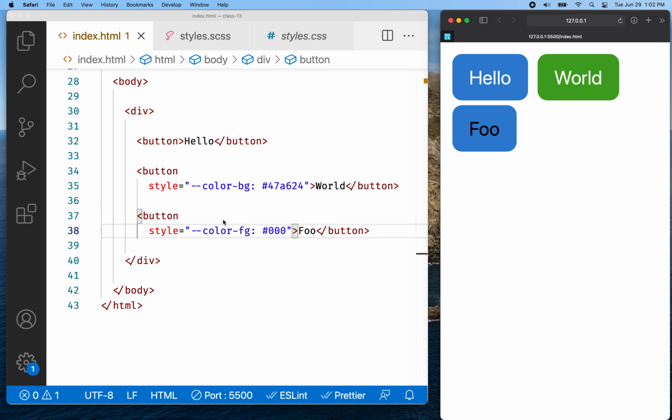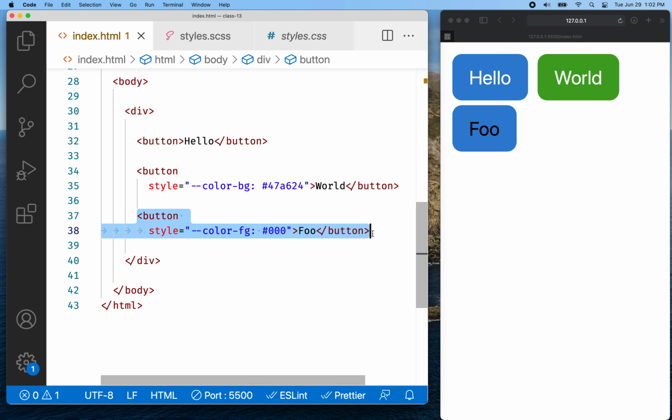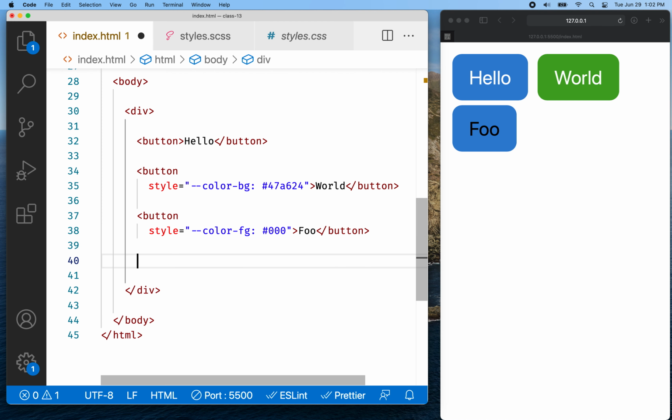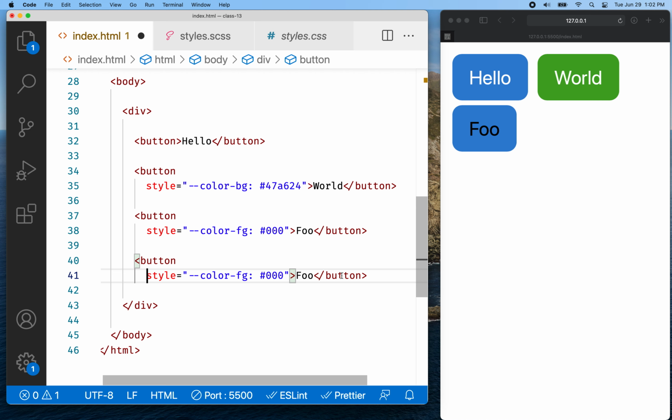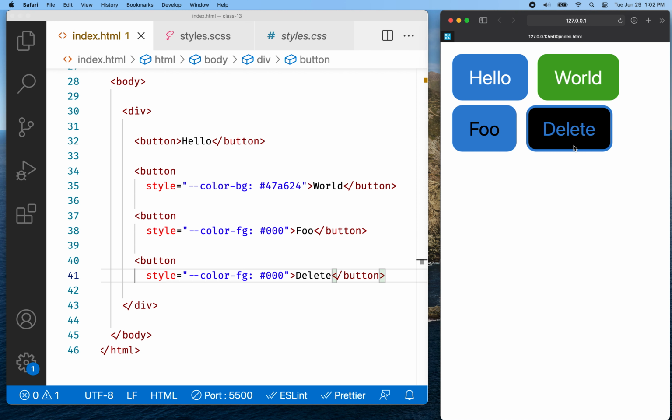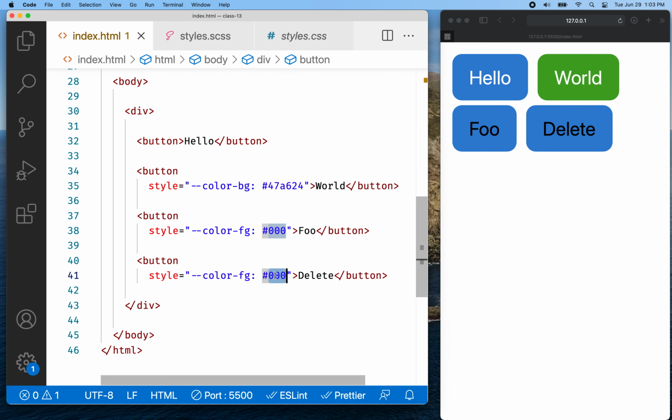Here's another idea. While we're here, why don't we make a red button, right? So oftentimes you'll have a button that's got some dangerous feature to it, like delete, and you don't want to make it blue. People might click it by accident, so you want to make it red. Oops, actually that's the foreground. Let's make this the background color. And again, we never use the base value red. We always use some customized red value.